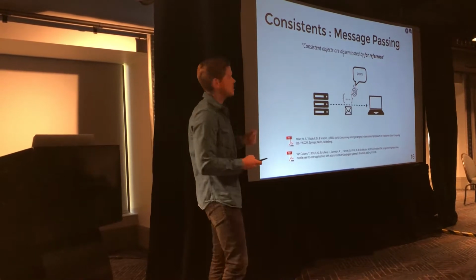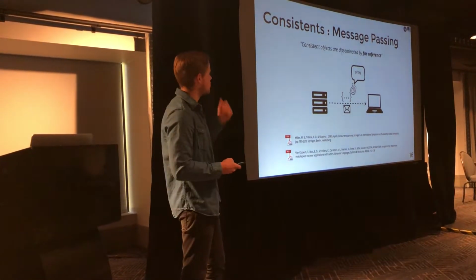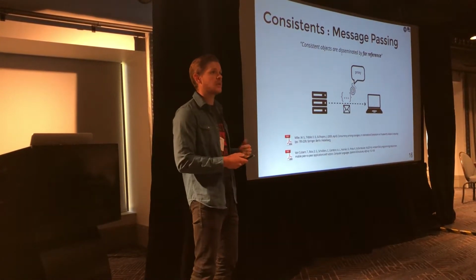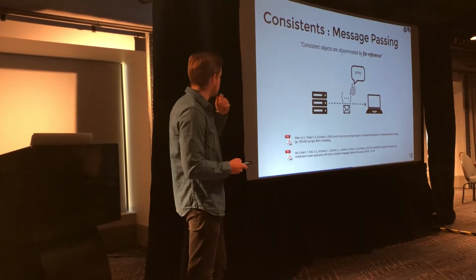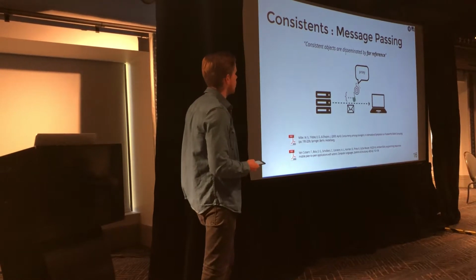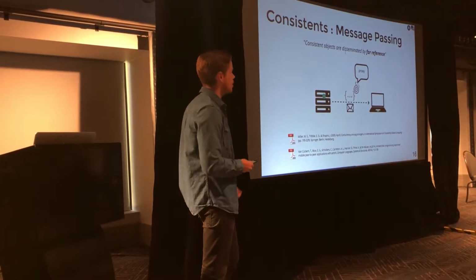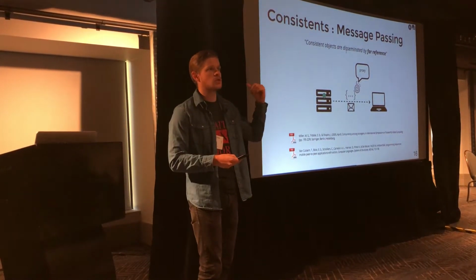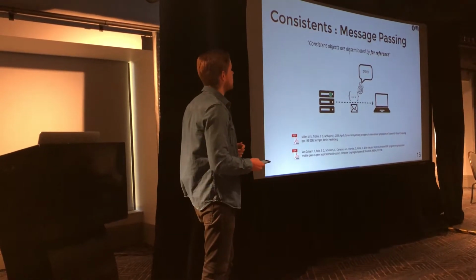So what is the message passing semantics for consistent objects? Well, they're disseminated across the network by far reference, which is terminology stemming from E and AmbientTalk. The idea being that when the client invokes the register method on the server, what the server returns is a far reference to the slideshow. And a far reference is implemented as a proxy.